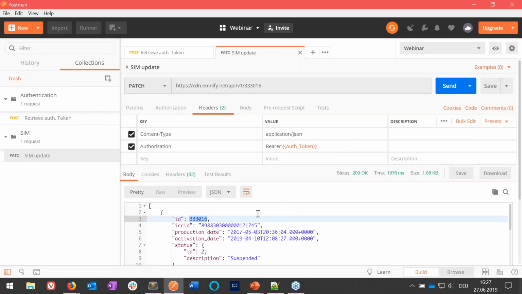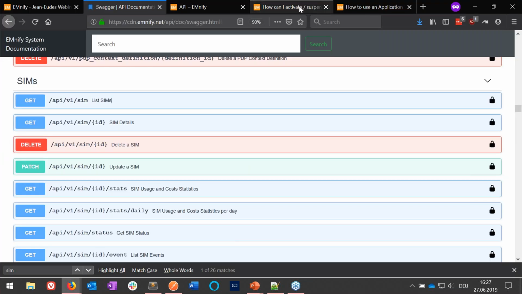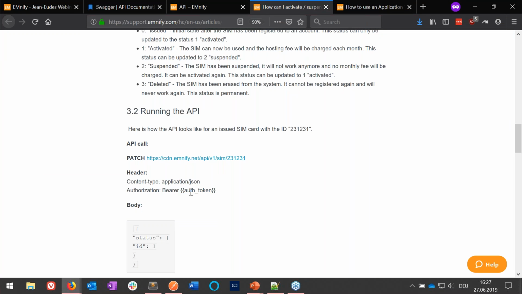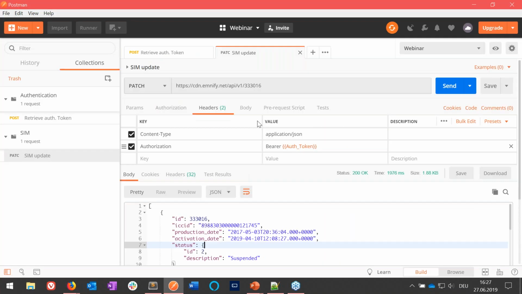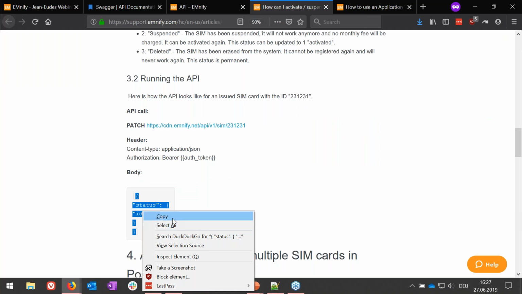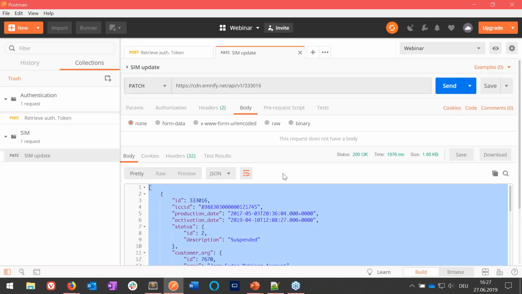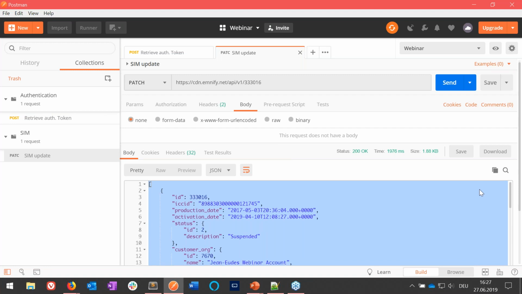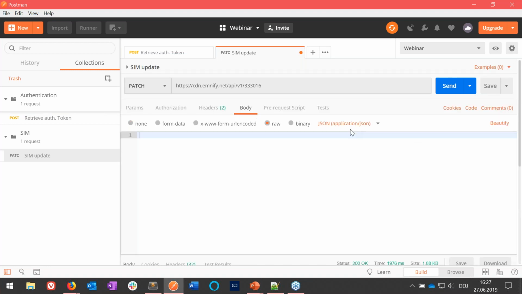All right. So now I only need to take the body of my API, which is this one, and enter it here. I'm going to copy it. I'm going to delete that. Okay, this is not the right one. Raw. Okay.